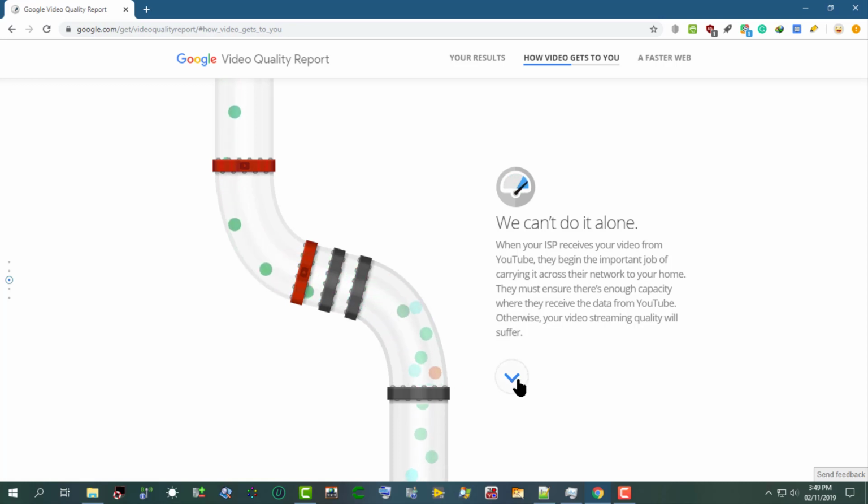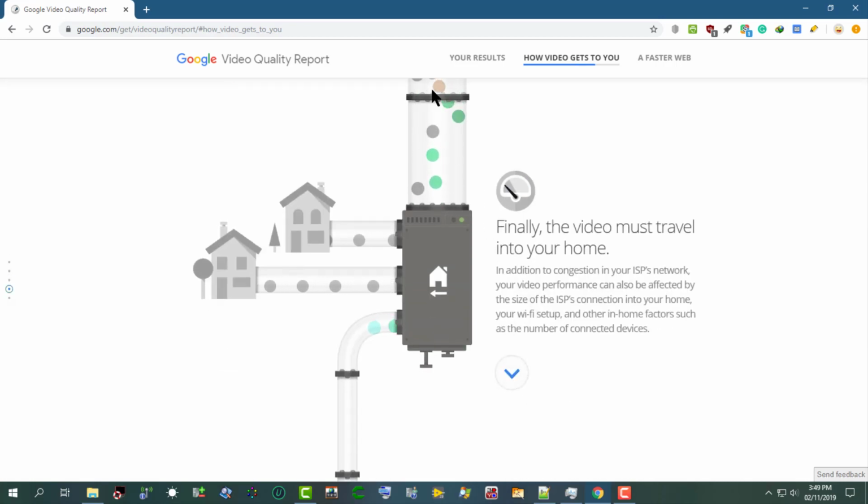Now let's go to the user end. So here is the ISP, with data coming from YouTube, and this is the connection with the homes. The speed depends upon the connection between the ISP and the end user homes. Further, it depends upon whether the end user is using copper lines, fiber optics, or Wi-Fi. If he's using Wi-Fi, it would depend upon his distance from the Wi-Fi and other such factors.